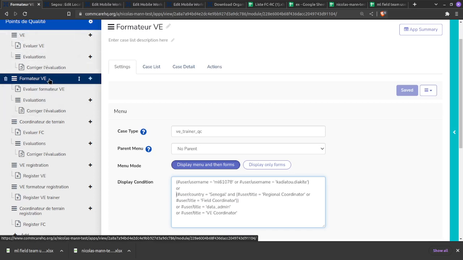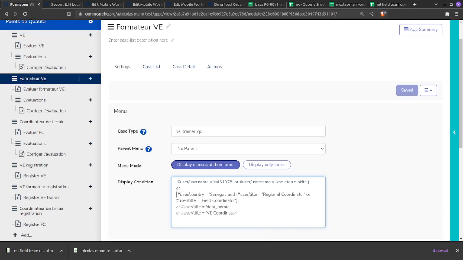I know there's a lot of new VE trainers. And yesterday what I was showing Siddiq was that they need to create these new cases. So the only VE trainers they can see right now in the application are the ones that were there from the first creation of VE trainer cases. But now that there's new ones, they need to be created.